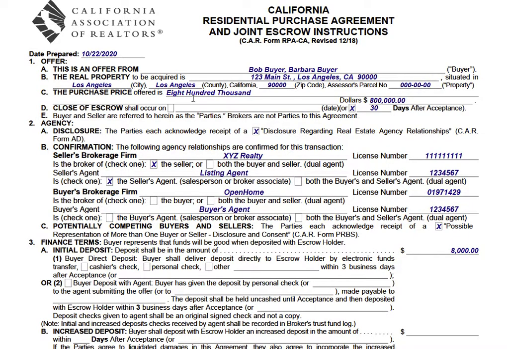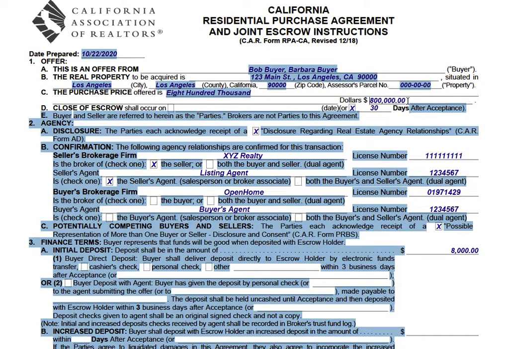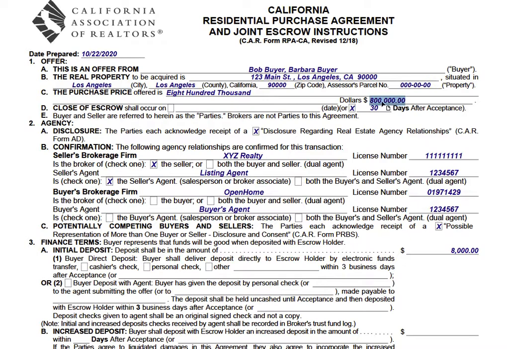On line C, you're going to enter the text value of the purchase price. Actually, when you fill this out in zip forms, all you have to do is put the numerical value here, and it'll automatically create the text value. We're going off a PDF that I created with sample information, but once you type in 800,000, which is just a sample number I made up, the system will automatically create the text value. And it's written twice just for clarification purposes.